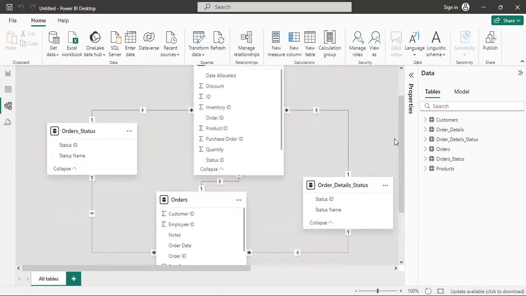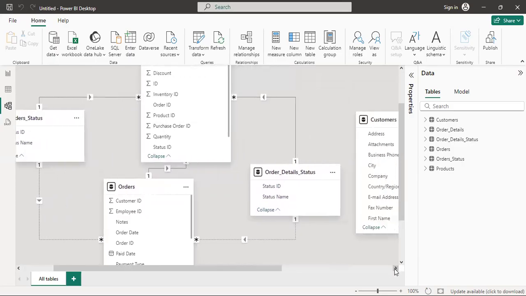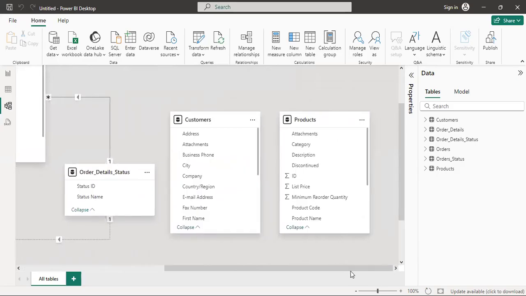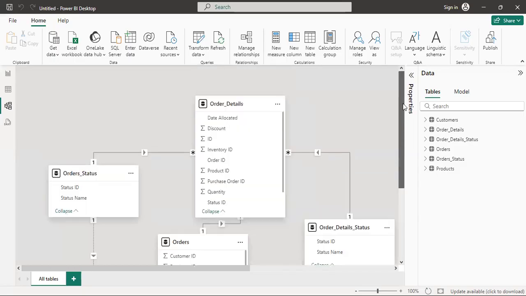Okay, so let's see the tables it's showing us here. You see, there are some that I did not add to the relationship. We have 1, 2, 3, 4, 5, 6. It could detect relationships between these ones: others, other details, other status.